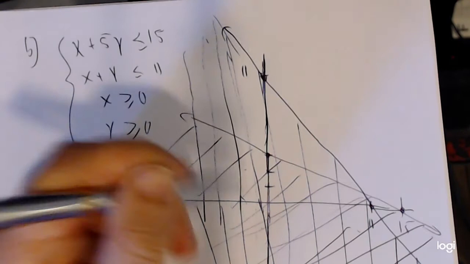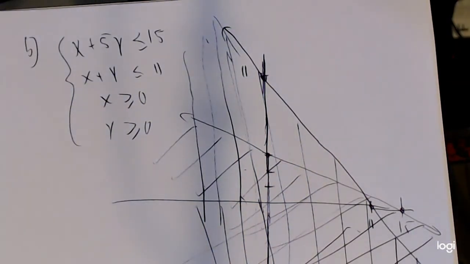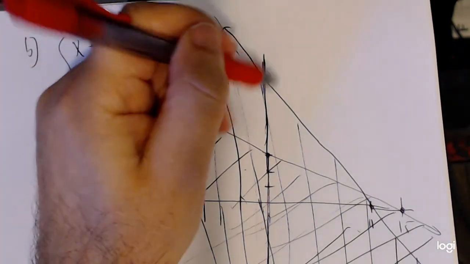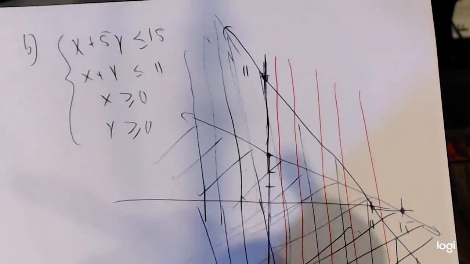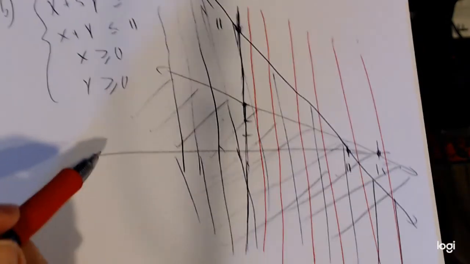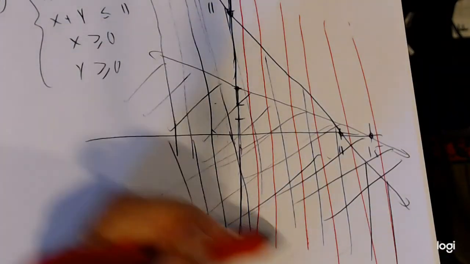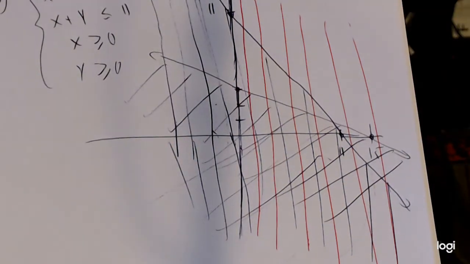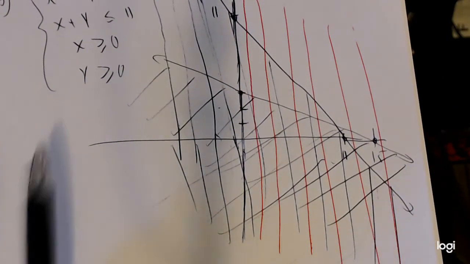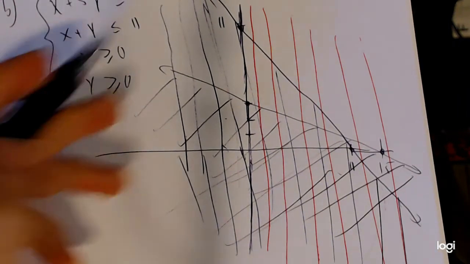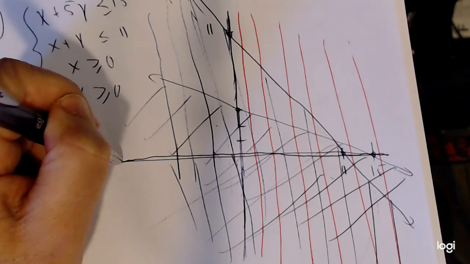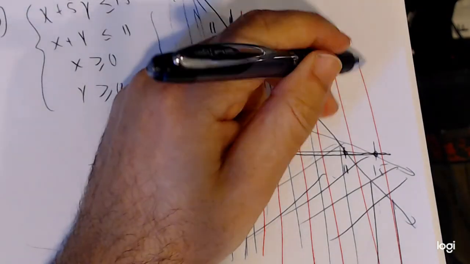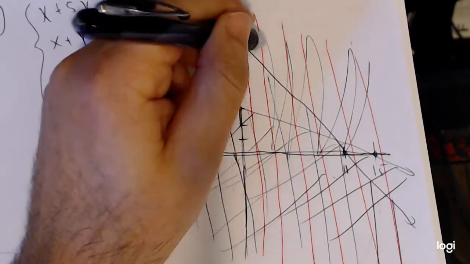And if it's greater than, which way? And let me actually use a different color. So if x is greater than or equal to 0, that means shade everything to the right. Which, what do we know so far? What's happening? The region that I want is this guy. And then lastly, what is it that we have? Y is greater than or equal to 0, which y equals 0 is a horizontal line. And if it's greater than or equal to 0, it's what? It's everything above. So it's everything is here.